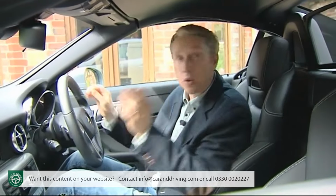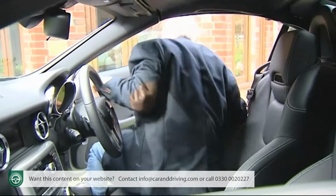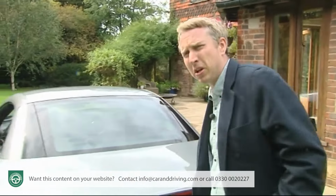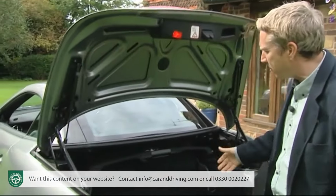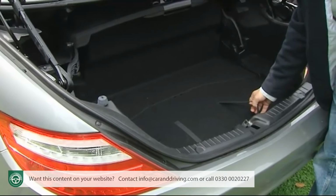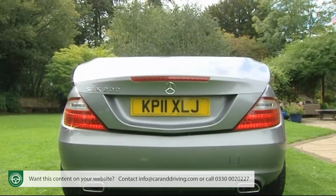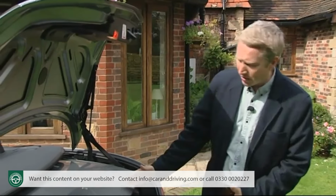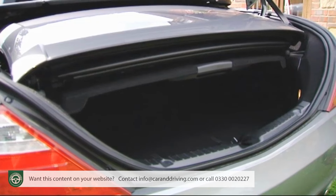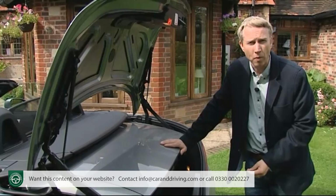There are no rear seats, of course, but a reasonable amount of boot space as long as the roof is up. It's a bit awkwardly shaped, but there is 335 litres in total, and these useful straps to keep smaller items from rolling about in hard cornering. It's a different story with the roof down, of course, but even then the 225 litres that you get is significantly better than what's on offer in a comparable folding metal roofed BMW Z4.